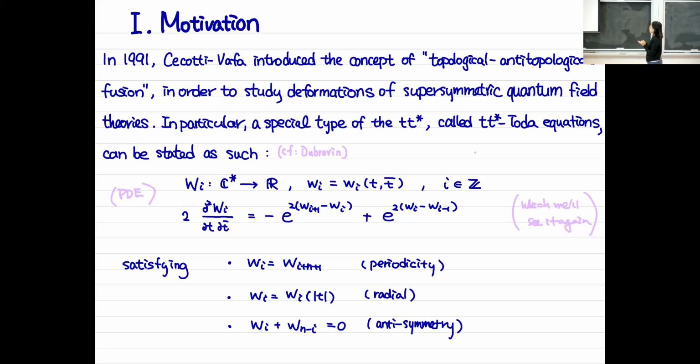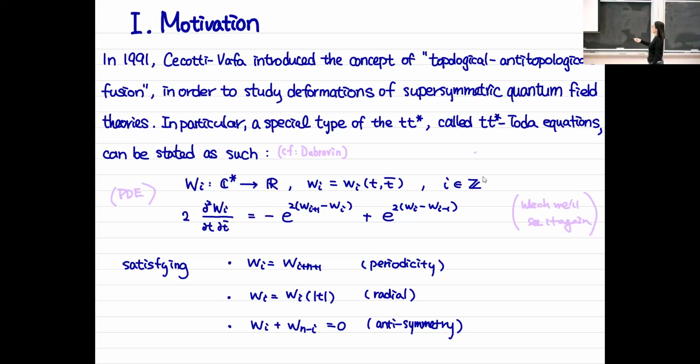So this is a mathematical formulation. It has to do with Dubrovin as well. This is called the TT star Toda equation. So it's a Toda type. We will look at this equation later on as well. I'm not going to talk very much about this equation. The point is that you would have families of this equation.